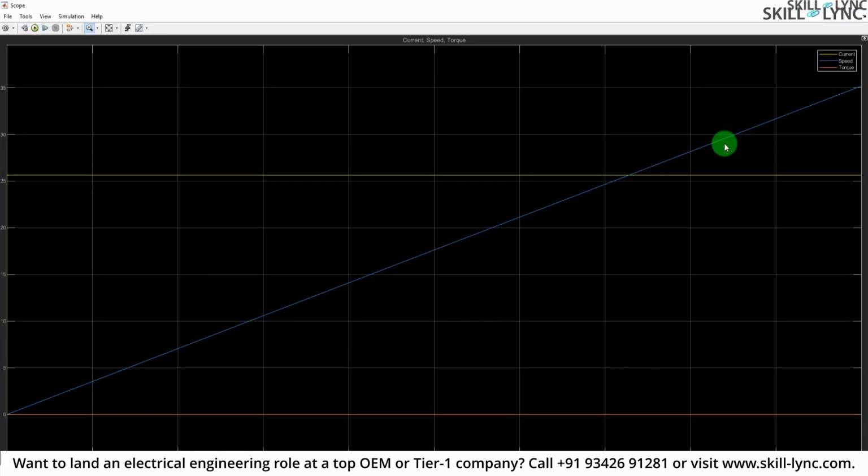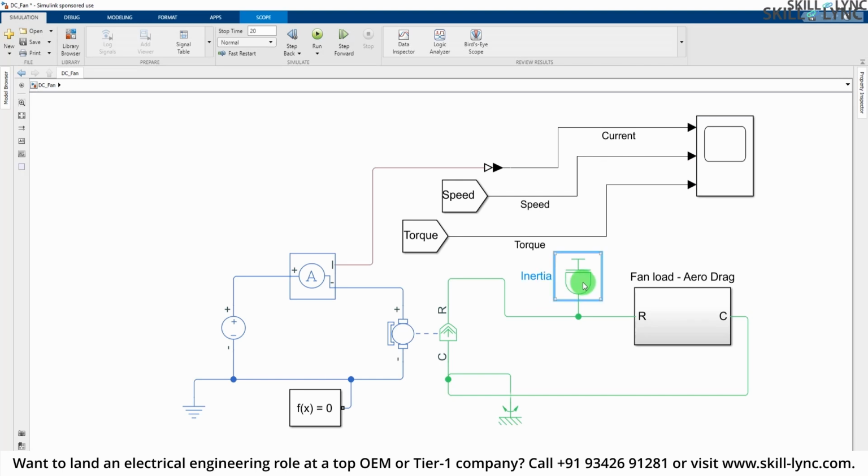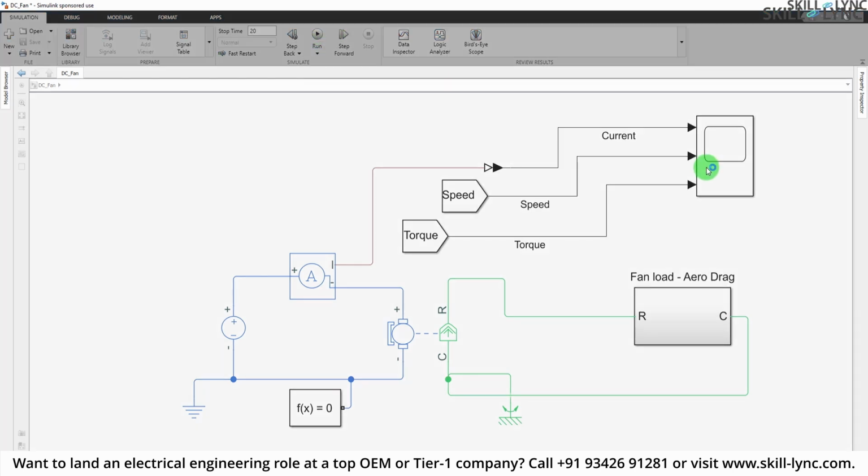Okay, let's keep this in mind. We have this variation of speed, torque and current, where the speed is continuously increasing, and let's try to understand what happens without an inertia. So here I have deleted the inertia block, and I'm going to run the system again and see what is happening.